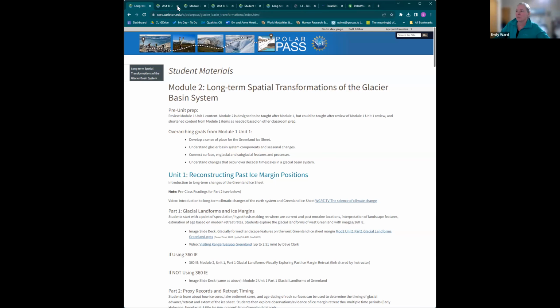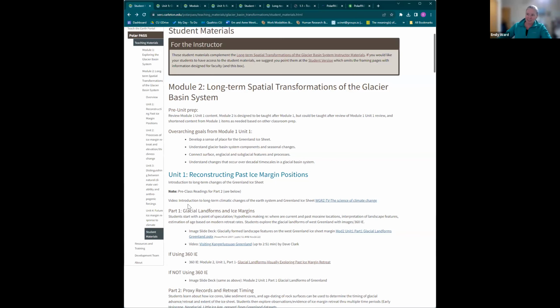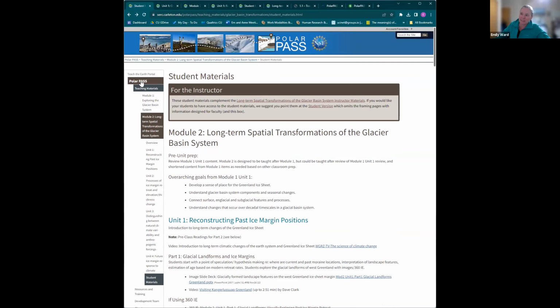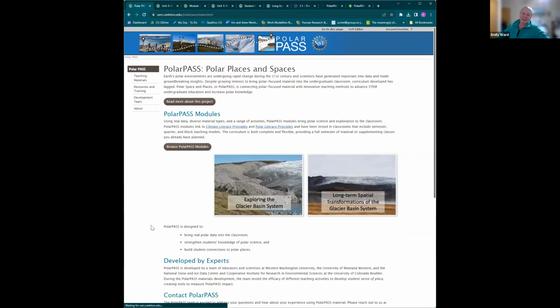All right, so I'm going to go back with my back arrow, get out of the student materials page, go back to the PolarPASS main page using my menu there. And the 360 IEs are included in both of the modules in the PolarPASS curriculum.